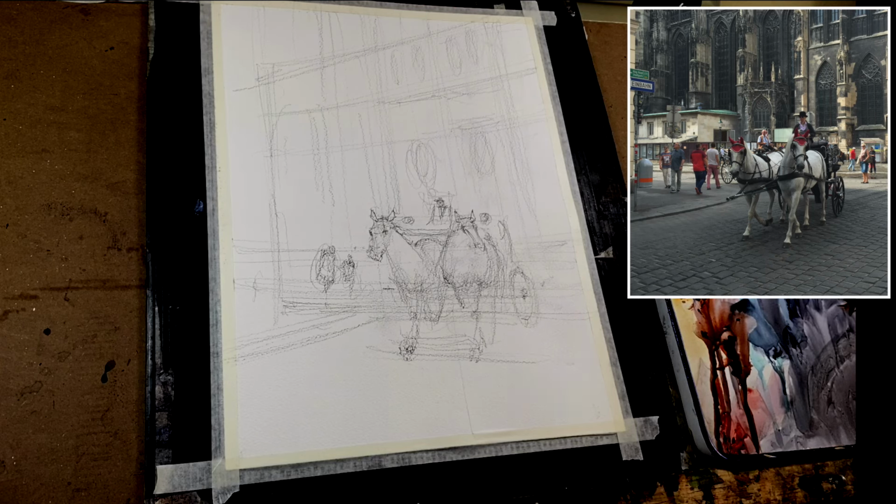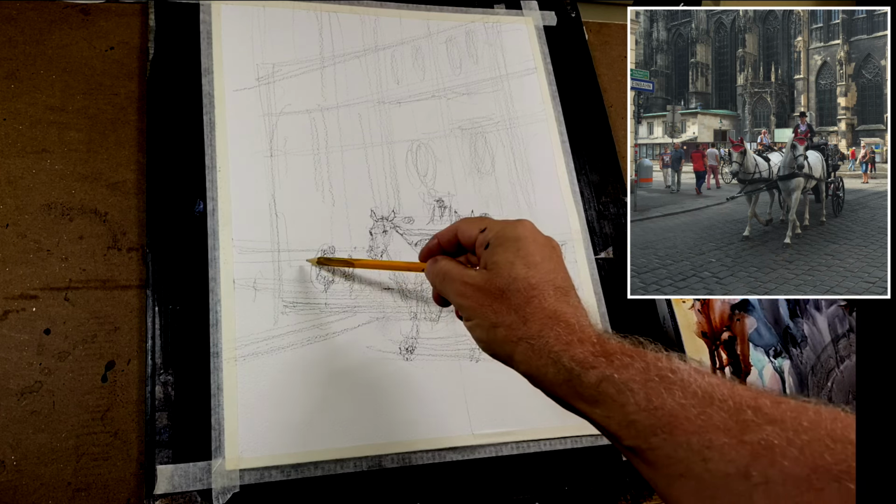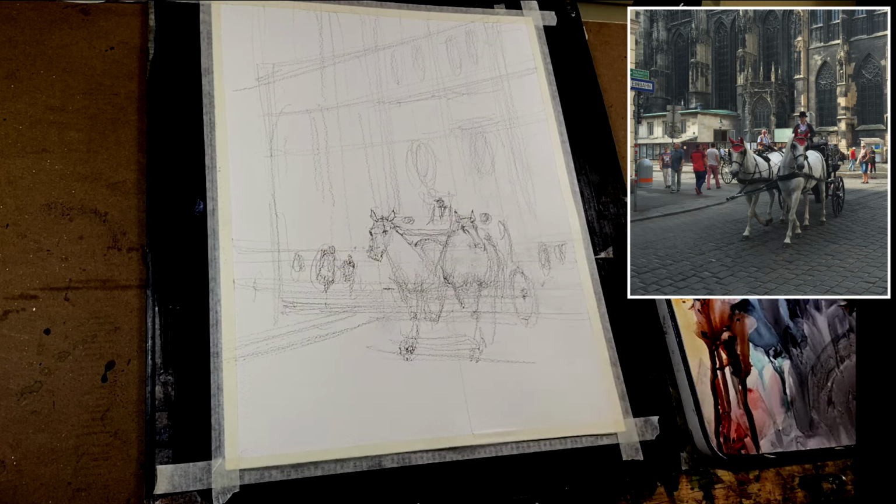Okay, this is good. And if we decide to put some figures in the distance, very small, but we're going to line up the heads on the same plane.